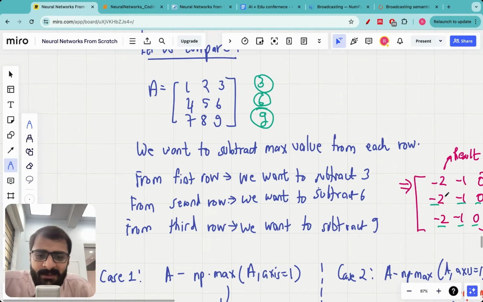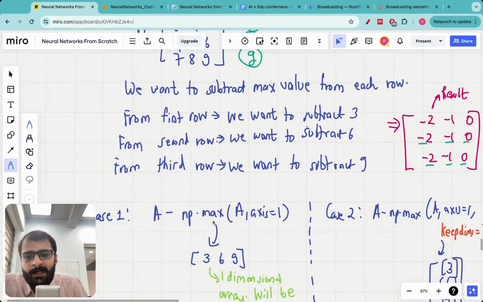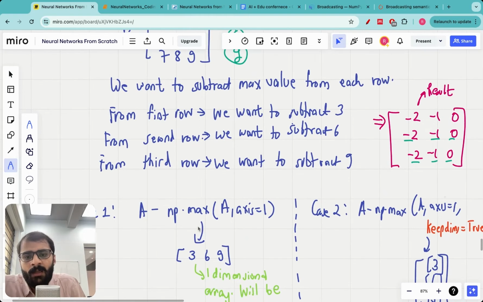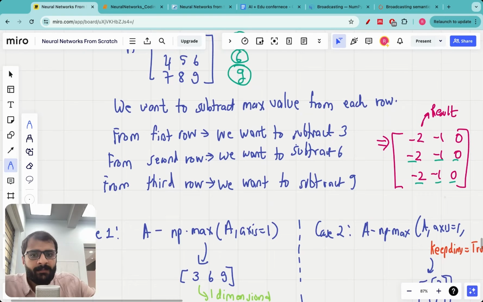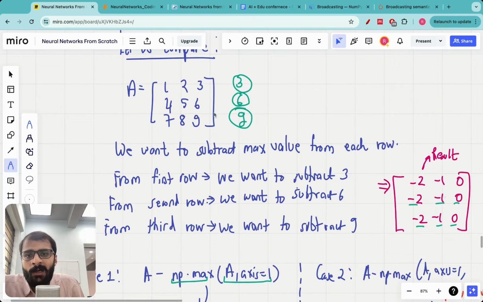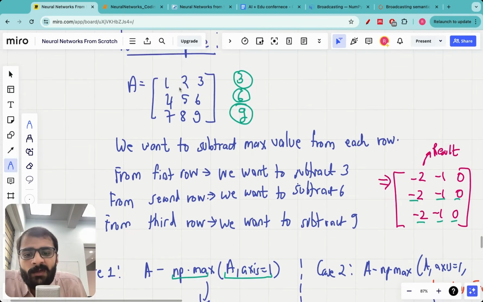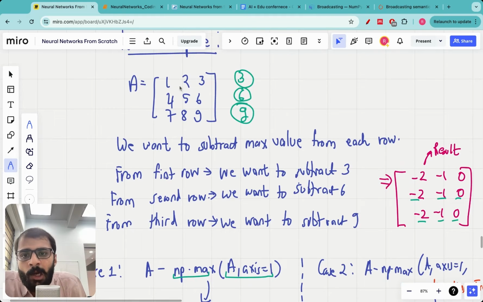Okay. Now let us see how you can do this in Python. So the first thing is that I have to take the maximum along each row, right? So I will use np.max(a, axis=1). What axis equal to 1 does is that it will just do the calculation along the columns. So what it will do is first take the maximum along this row. So it will take a look at these three columns and take the maximum. So then that will be 3.